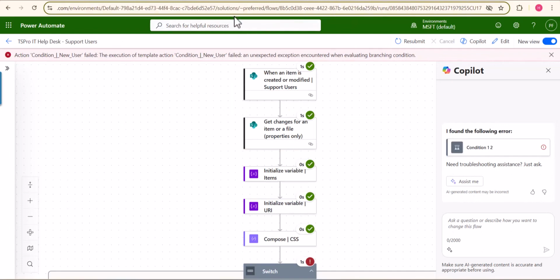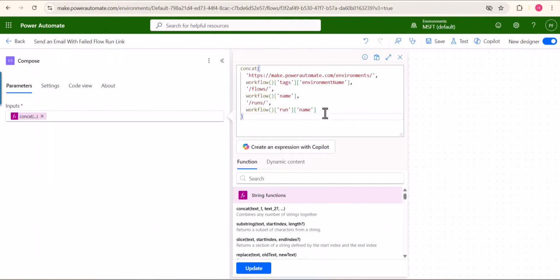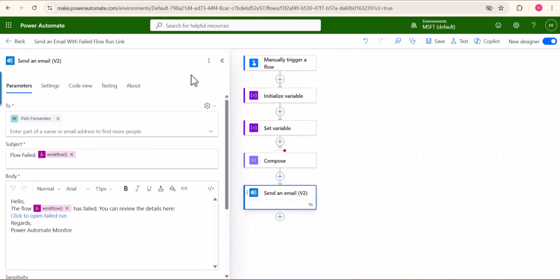When we create a Power Automate flow within the solution, we have to pass this one. And if we created a Power Automate flow outside the solution, that solution hyphen preferred no need to add in this compose action. So this way you can easily create the run link and then at last pass it using this send an email action.